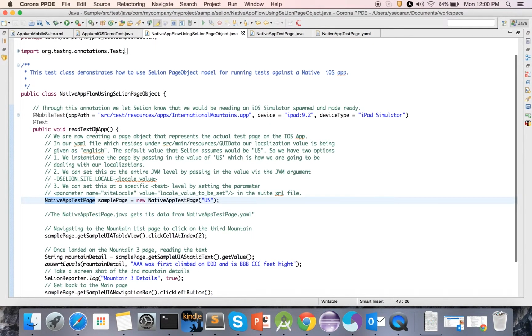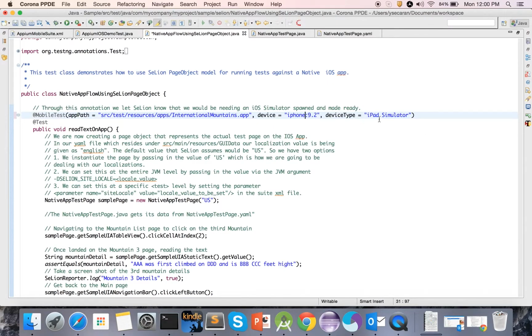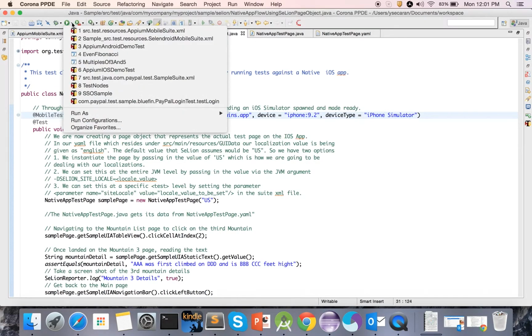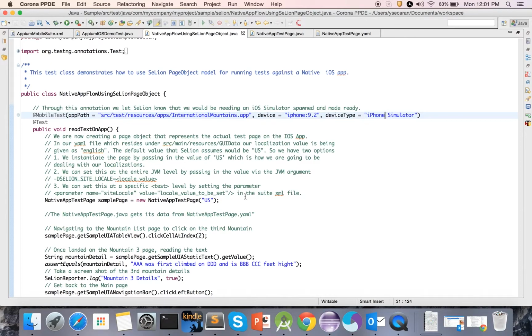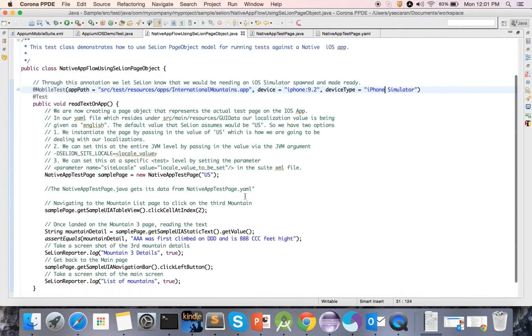So again, I've specified it as mobile test, and I want to run this on iPhone. So I'll go ahead and launch a suite. This time, there won't be much difference in the UI actions, but the way we have utilized it is different.